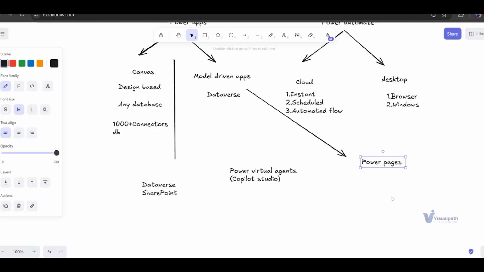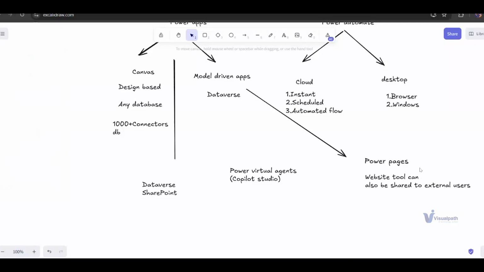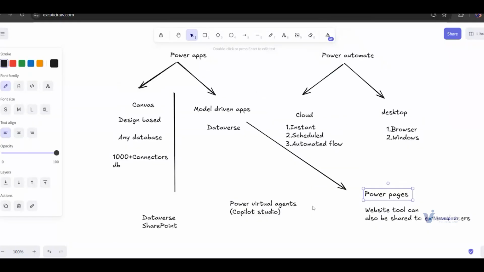You can call it a website tool, which can also be shared with external users. This is one kind of tool we have under Power Pages.